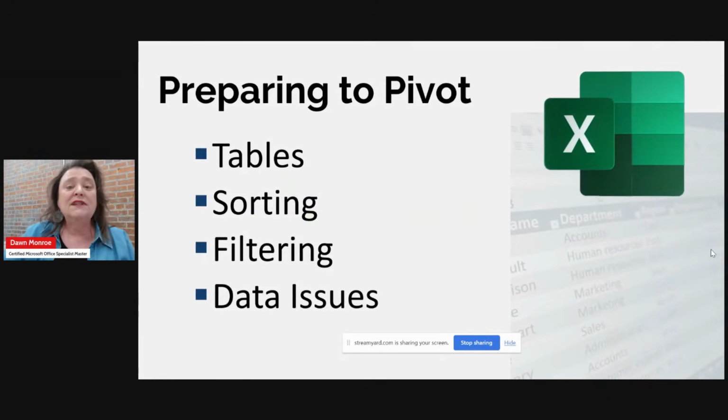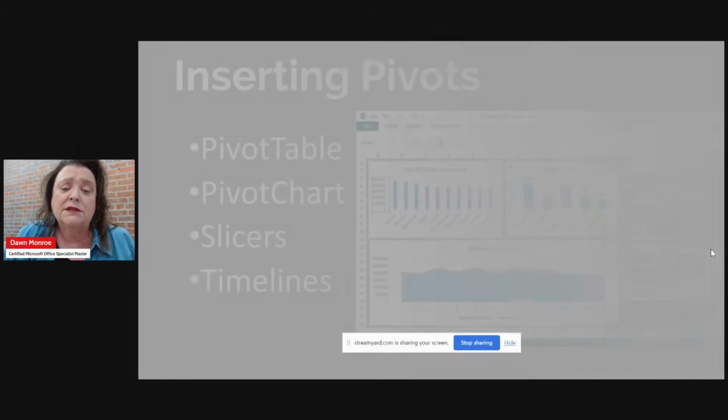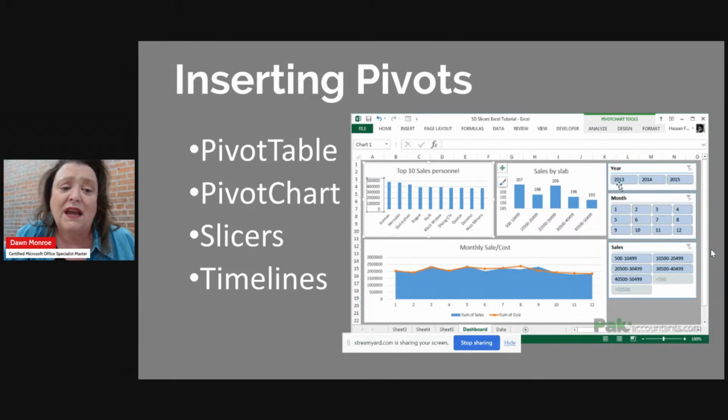So if you didn't attend last week, and probably there's several of you that haven't, we are going to take you right into using data lists as tables in Microsoft Excel, and hopefully get you some great new skills you can start using right away. Okay, so this is how I'm going to start. I'm going to go through tables, get you sorting and filtering, and talk about some of the issues that you might experience when you are trying to summarize data.